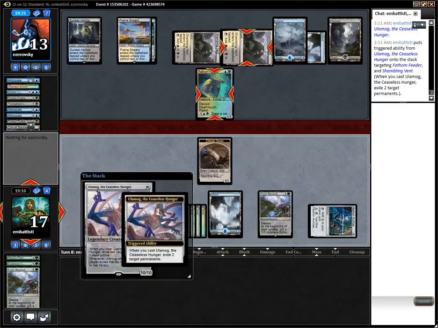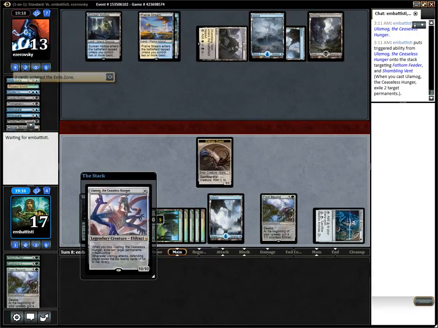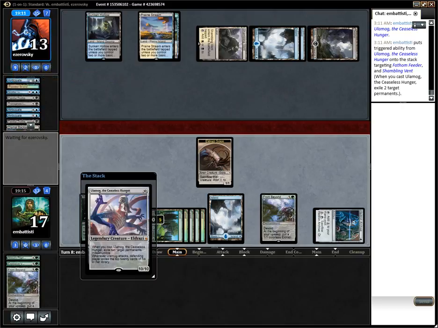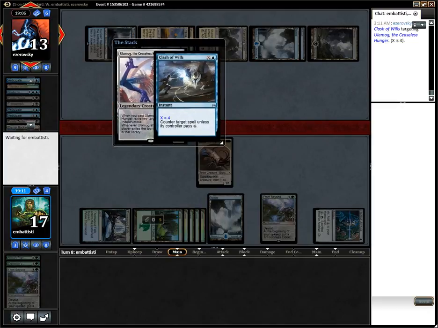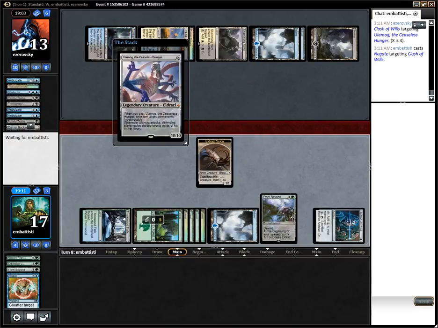Okay. So he's getting rid of the Fathom Feeder and one of the Shambling Vents. And counter. Five mana. Clash of Wills for 4. Negate the Clash of Wills.